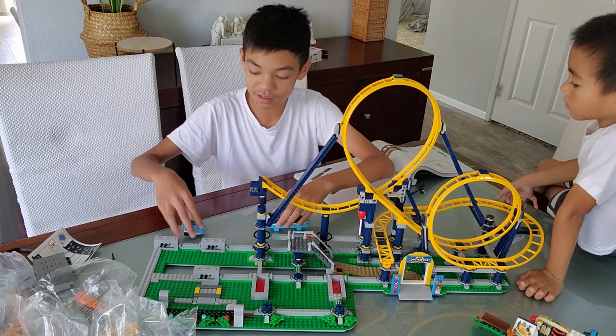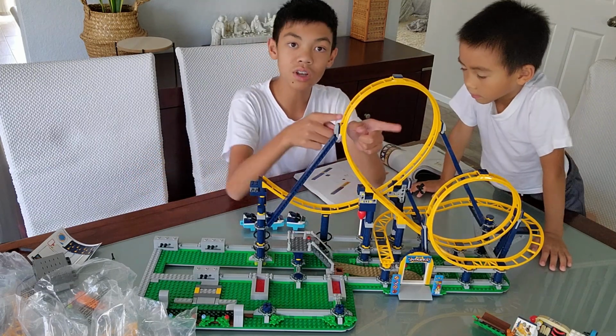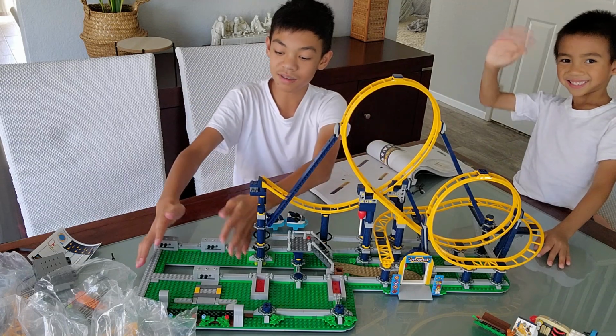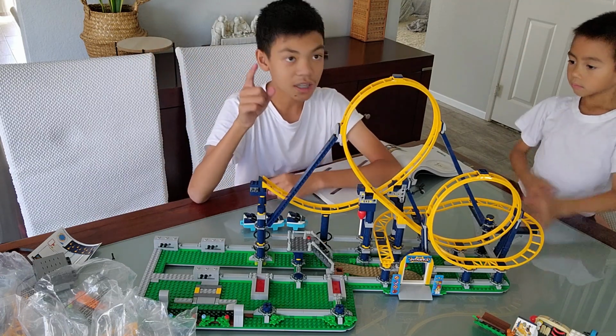So we got the carts. I'm gonna put the carts together and we're gonna test it. Before we actually test it, we got one loop here, we got two loops here, and we got some supports here, as you can see. And this here is gonna be the big old thing. This is gonna be the tower. We're gonna build that next in the next part. You're about to see.